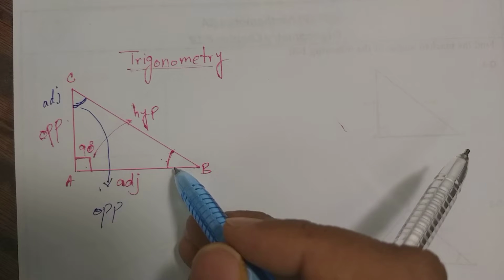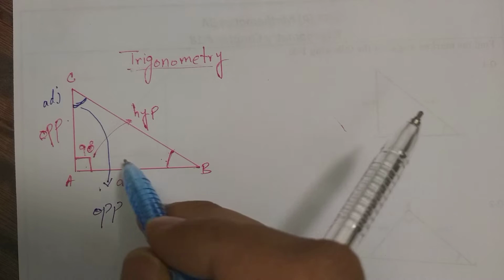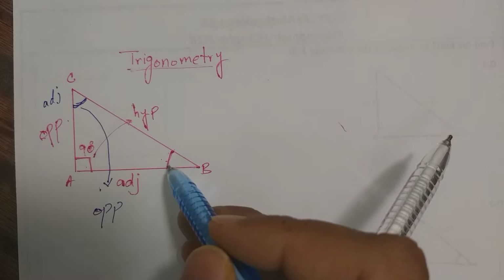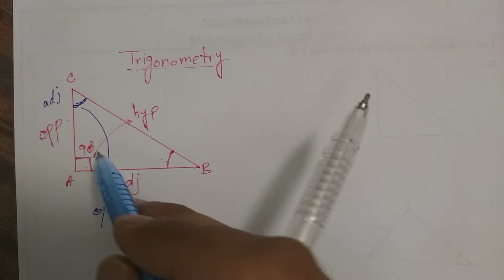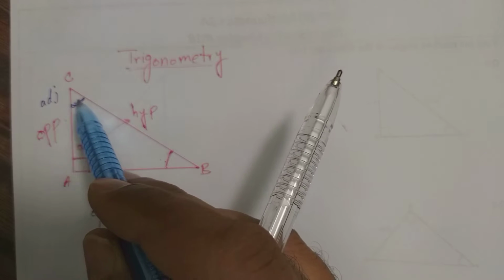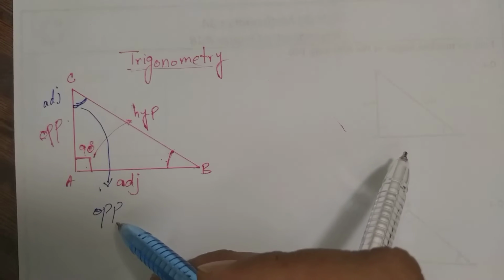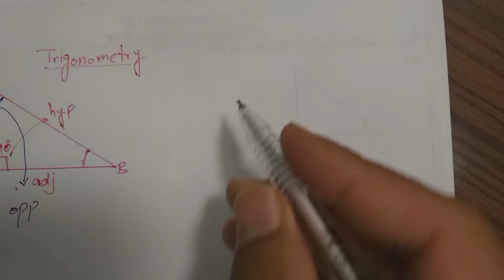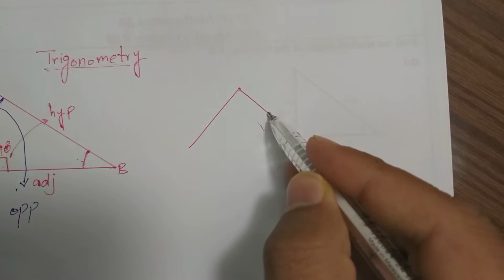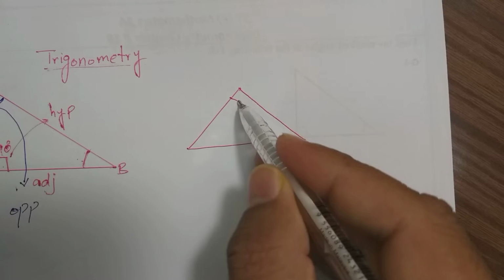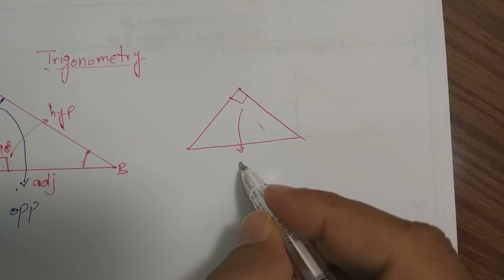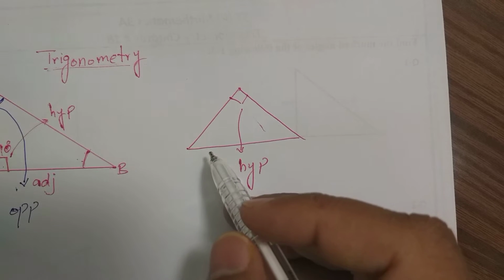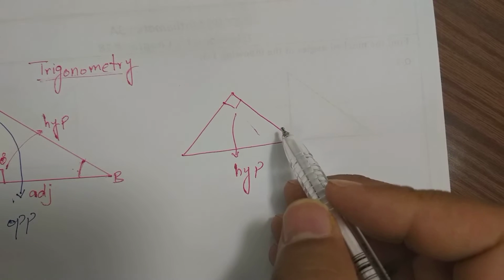And whatever the angle mentioned in the triangle, according to that angle, the sides are given as the opposite and the adjacent. So as we mentioned the red one, it is called the opposite according to the red. And if the mentioned angle is the blue one, then according to this the opposite changes. Let's suppose I draw a triangle like this, so this is the right angle. In front of the right angle is the hypotenuse, but there is no mentioned angle here, so we can't say which side is opposite until we mention the angle.